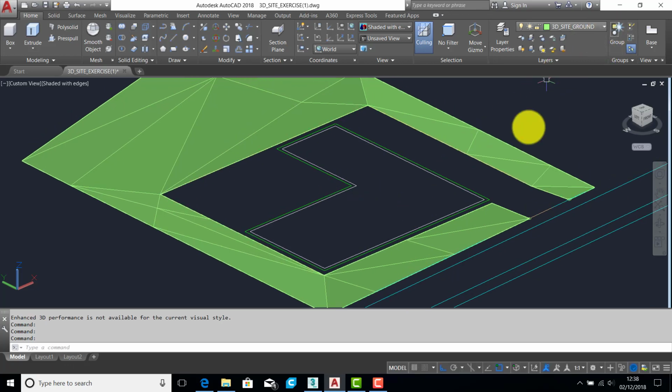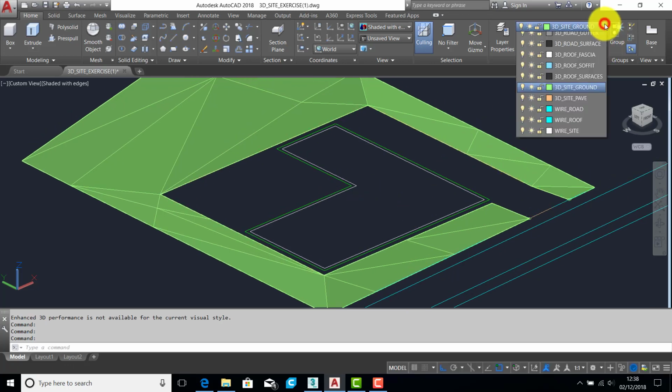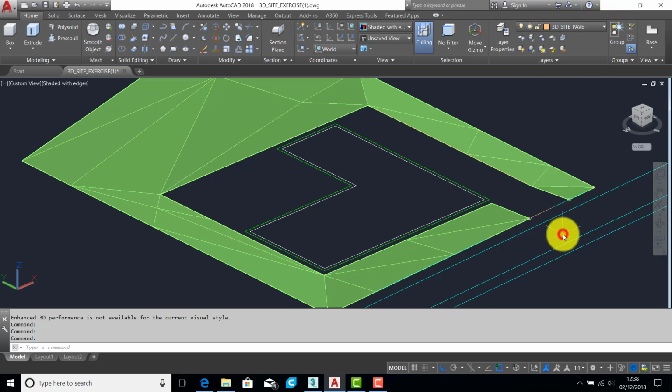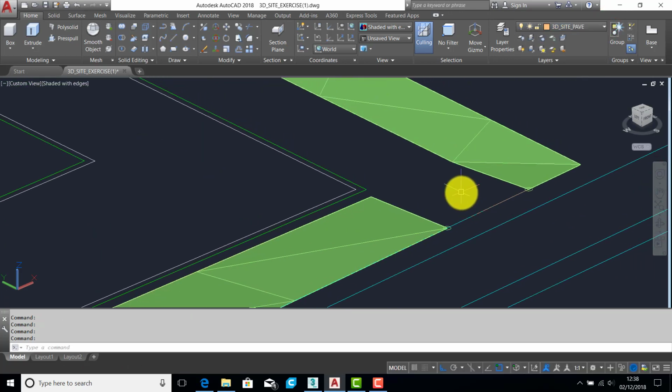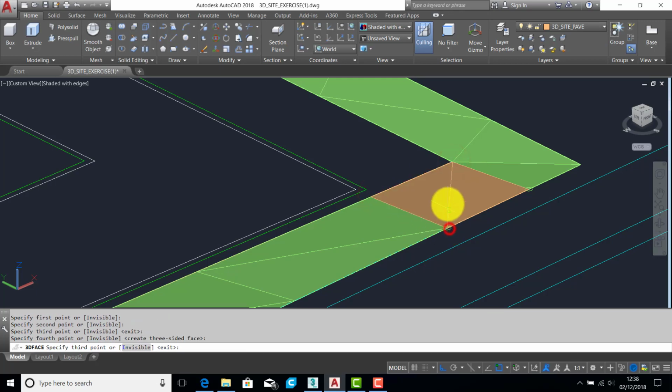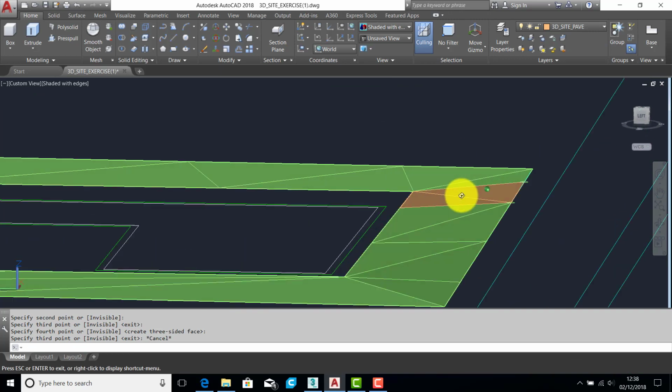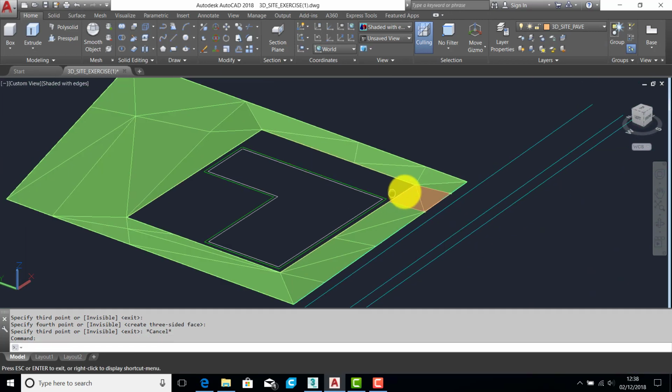Okay, then we want to fill in the ground at the building, so we'll use 3D Site Pave. Now I said that this was twisted, so model it with that in mind. If you decide where the break point is in that shape, otherwise the software will decide for you, and it might give you unsatisfactory results.